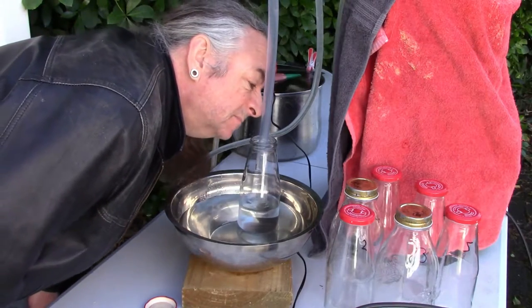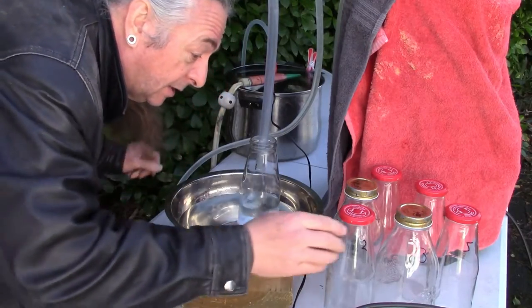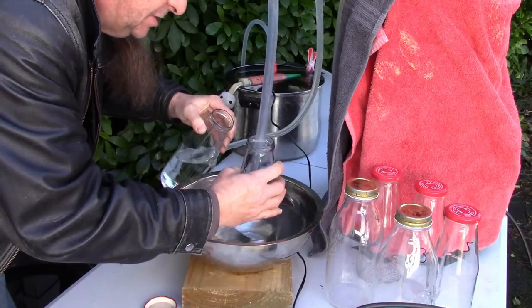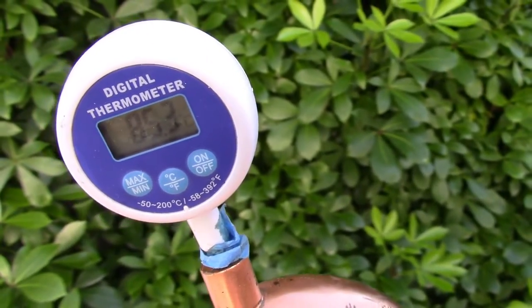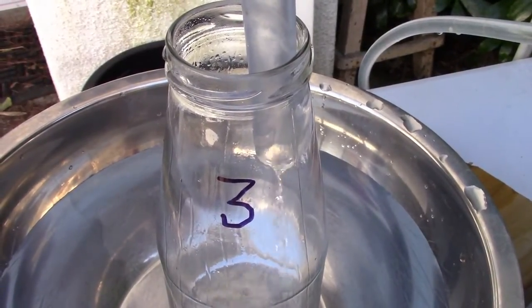So now we're giving them a bit of a sniff. This one is really singeing the old nose hairs — but it smells a bit different to what it did when it started. So we're going to assume there's a change in flavour and swap bottles. When the temperature is reading 85, pretty much like it is now, I've noticed a curious thing: you end up with something about 85% ABV coming out the spout. I think maybe we'll keep this one for moon sanitiser.